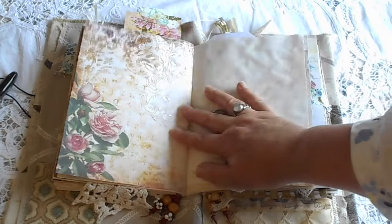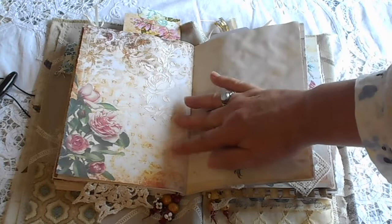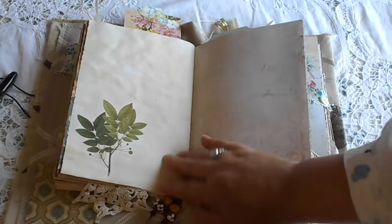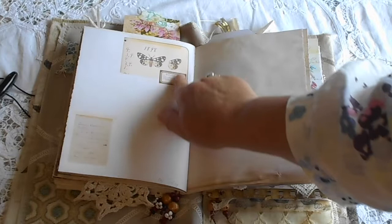Another one with the roses, and I have used some texture paste here and one of the Tim Holtz rose stencils to give you that nice addition to the roses on there. Just adds a little bit of texture to it. Another Tim Holtz beautiful bird. Another one of those sort of olive leaf type flowers. And some more of Tracie's lovely kit page. I just love these. Aren't they beautiful?